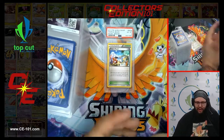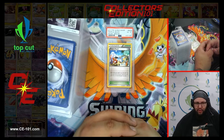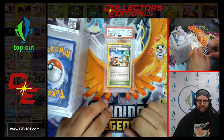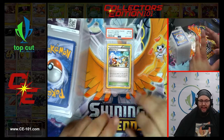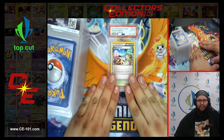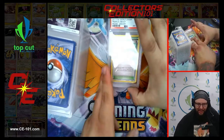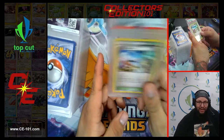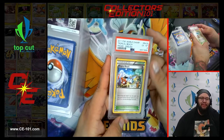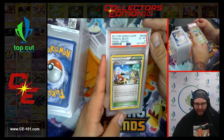Now, this card saw a lot of very heavy play in Keldeo Blastoise builds, where the idea being just trying to get set up as quick as possible in the early parts of the game to dominate heavily in the end game. I personally played the deck a few times. I was missing the Tropical Beaches, though. It was a little out of my budget at the time. But overall, this card is just insane. I did finally eventually get my hands on a quarterfinalist one of these after I was playing the deck, and it sat in my collection for a little while before finding a home with another collector.